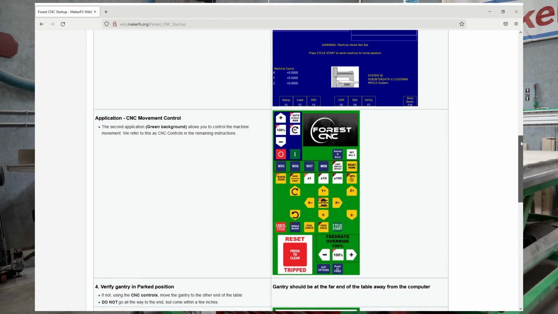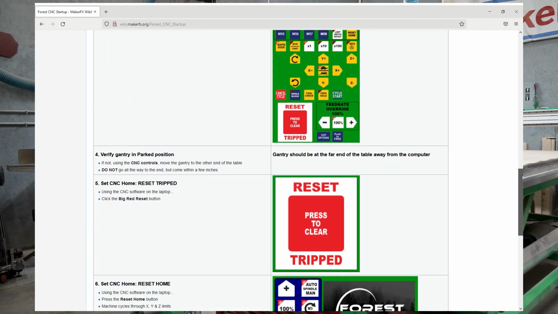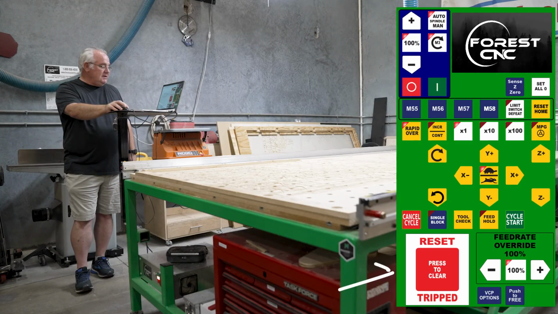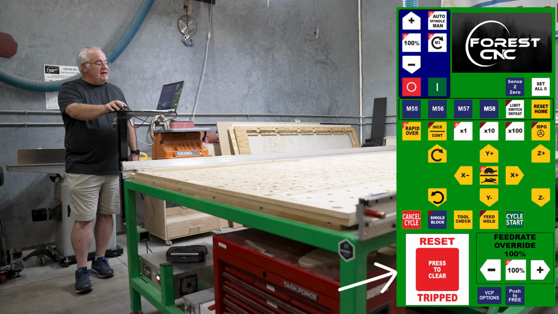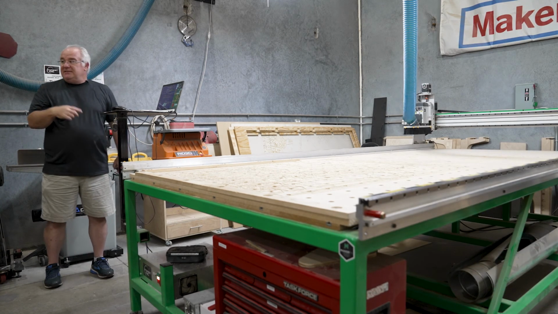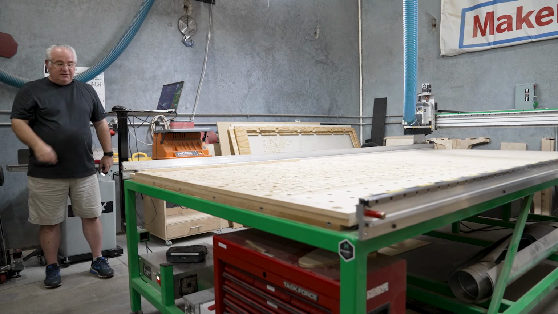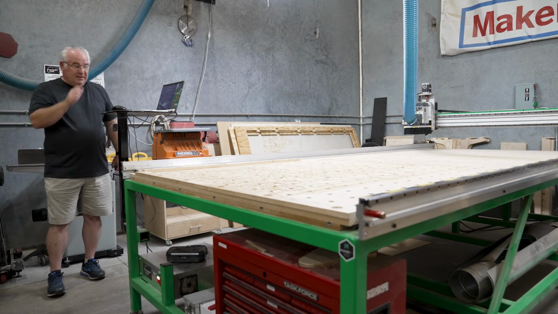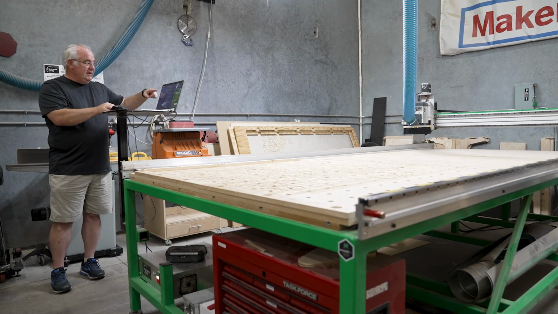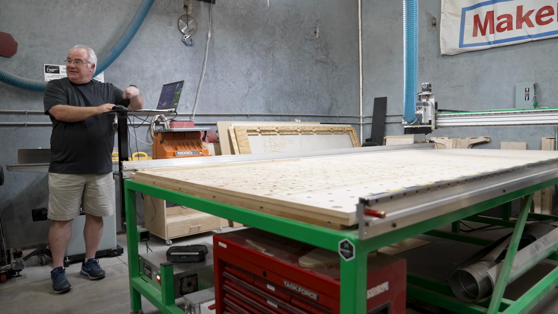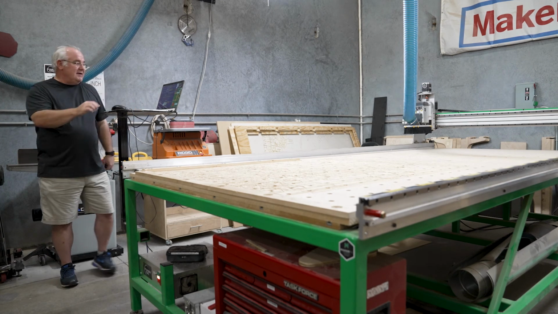So in the wiki, it said that step 5 is to actually reset this button. You'll see it here, that you have to press that in order to reset. And this button also serves as the e-stop when we're running a job. So you can do it virtually here, or you can physically press that button. This screen is a touch screen as well, so be careful. If you're touching around, you may accidentally press the e-stop and you really don't want that to happen.